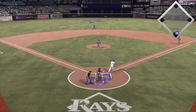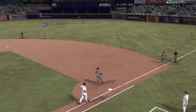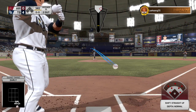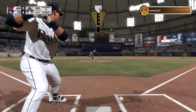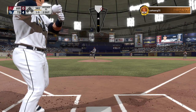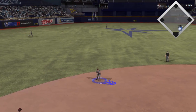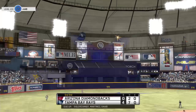In the dirt, but swung on and missed. And he makes the throw to first. Moreland is retired. 2 down now. Next for Tampa Bay. Here's the catcher, Wilson Ramos. Wilson Ramos. And a cut fastball, but this bounces near the plate for a ball. Hit hard to short. Owings has it. Throw to first will get him easily, and the side is retired.